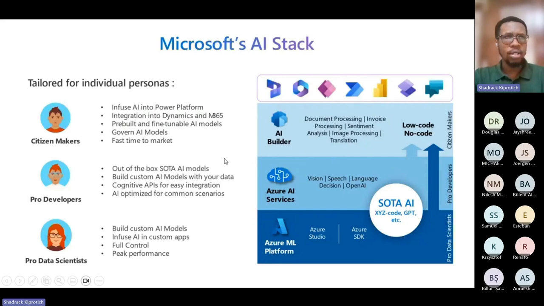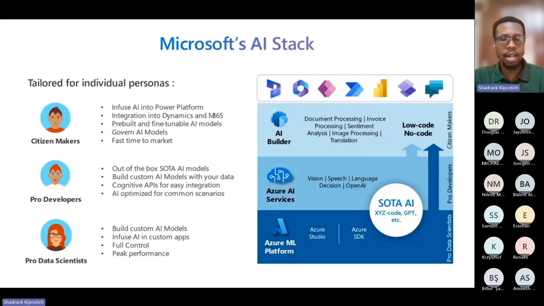So we have got 3 levels of Microsoft AI stack here. I also decided to pull these into the slides so that you can better understand each user and how they can actually infuse AI into their tool. On top there, we have the citizen makers, who are the local developers.